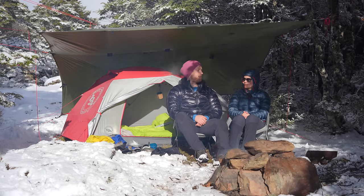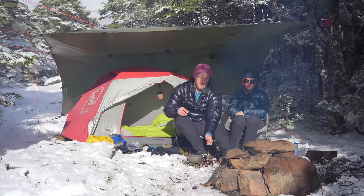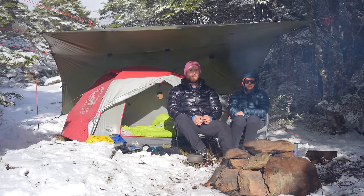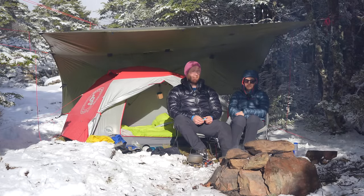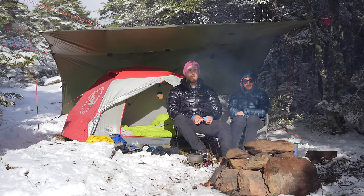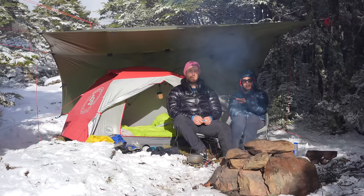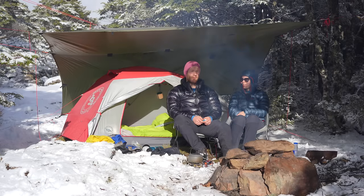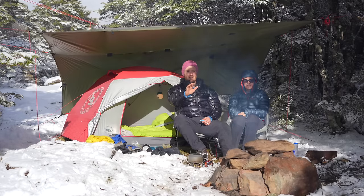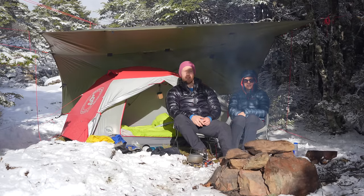I think a cup of tea sounds good to me. We'll get the kettle on and we'll have a big cup of tea and some biscuits for breakfast, I think. But I don't really want to rush home from this spot. I'm really enjoying looking at the sparkling, glittering sunlight on the snow. Yeah. I'll get the camera and I'll try to get a shot, but you can just see all this light reflecting. It's amazing.